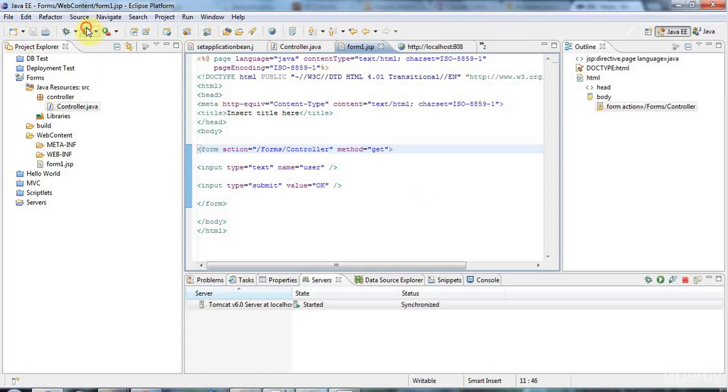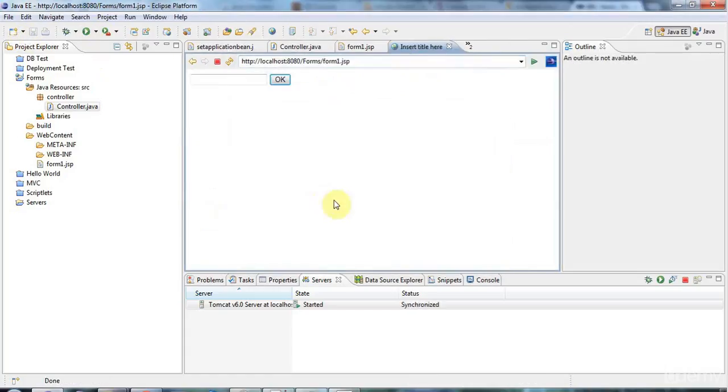If I run this now, that HTML has just created this really simple form. It could be a little login control, although usually you'd have a password, of course. And if I type my name in here and click OK, then it submits. It goes to this URL with the controller servlet, because that's the action of my form.